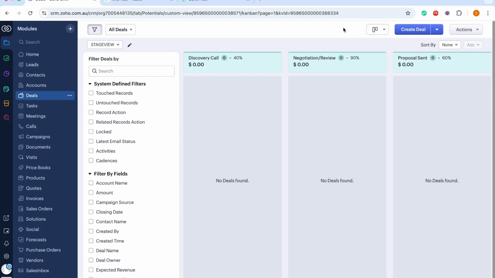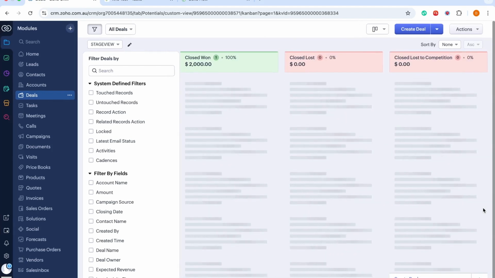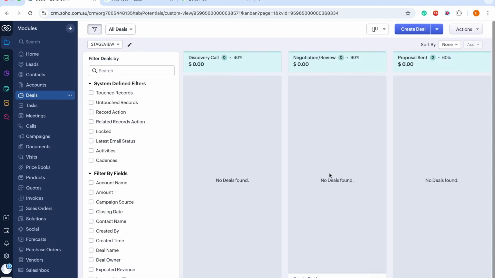So let's go straight into what we want to discuss. The first thing you're going to do is click on the deals module, and it takes you to this place. Some of us might see something like qualification, negotiation slash review. We might see proposal or something different here, because I already changed this, so that's why mine looks different. But we are going to see something in this order. We call this the pipeline. Don't forget, the pipeline is the stages your customers pass through before they make an order, or buy your product or service.